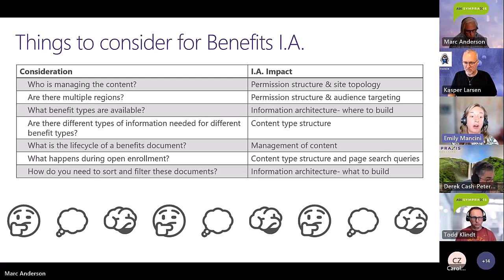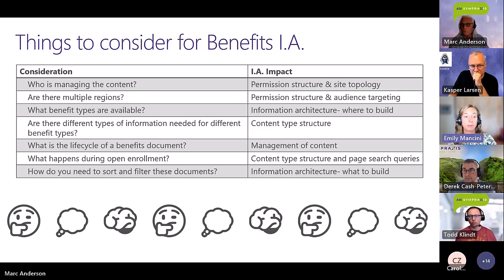So we want to think about our IA, what available columns we have. Do the different benefit types have different metadata from each other? So should they have different content type inheritance from each other, different than the example we gave today? And then, of course, we want to think about that life cycle of the benefits document and that management of content, where maybe something starts in a team site as we're figuring it out, and then it finally gets published to that communication site when it is ready to be shared with the organization.